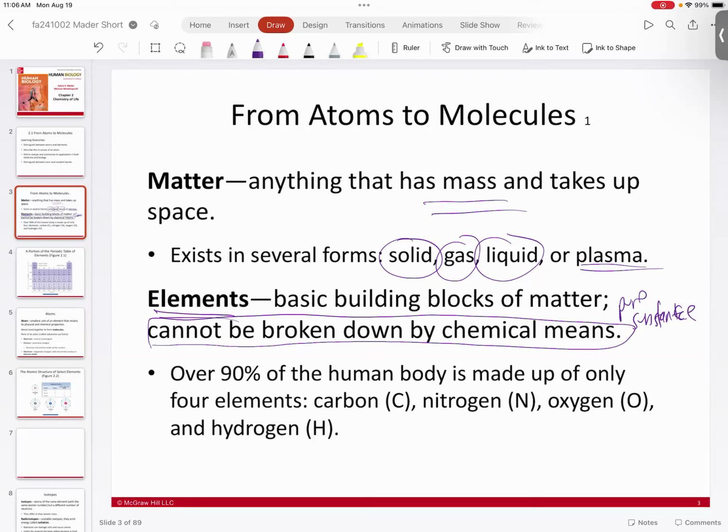And so the universe is made up of all these different elements that we see in there. However, in the human body and in living organisms, the overwhelming majority of the atoms that are in our body are made up of either carbon, nitrogen, oxygen, or hydrogen, so CHON. It actually forms on the order of about 96% of our overall atoms in our body.